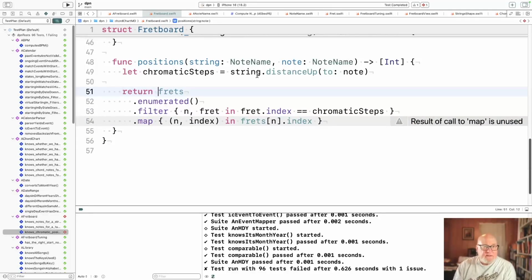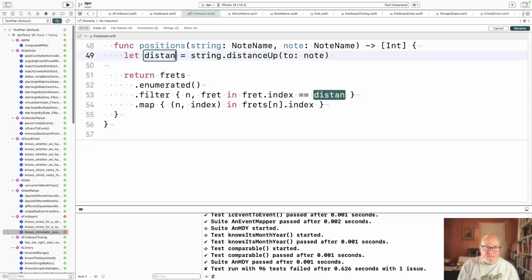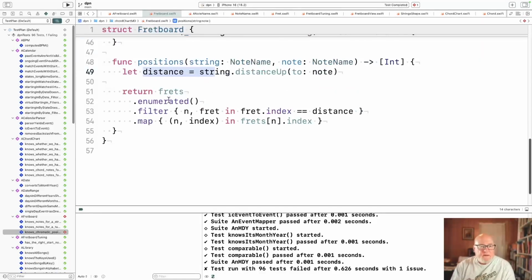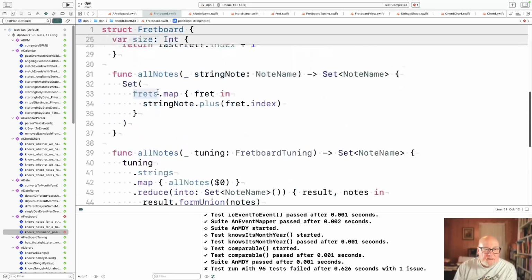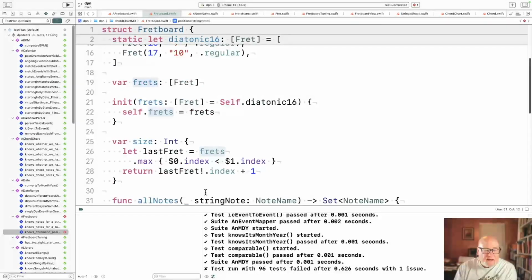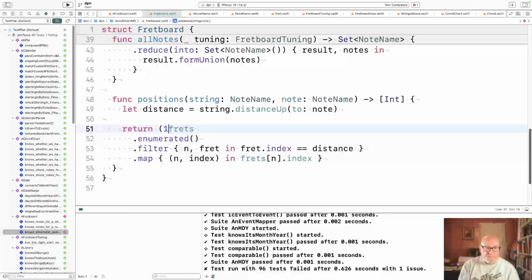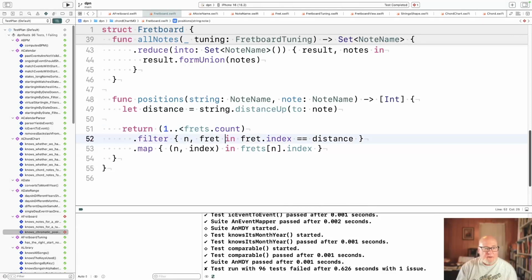Okay, so we're going to get the distance. Maybe distance is as good a name as any. I think I can just say 1 up to frets.count. I don't need to enumerate it anymore, and I'm just getting the index.